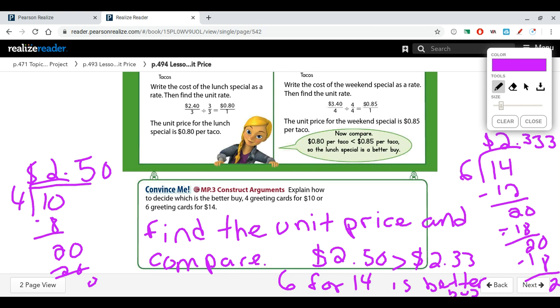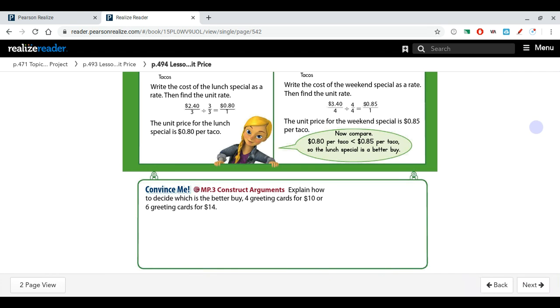And this is one of those times where in math, we really look at it and go, oh, I can really see how this is something that can be used in real life. A lot of times, when you look at math, you go, I don't see myself ever using this. Unit price is something that you will use a lot, especially when you go grocery shopping and you're looking for that better buy. You always are looking at that and comparing that unit price. Something may be a little bit more expensive, but if it's got a better unit price, in the long run it will be cheaper.